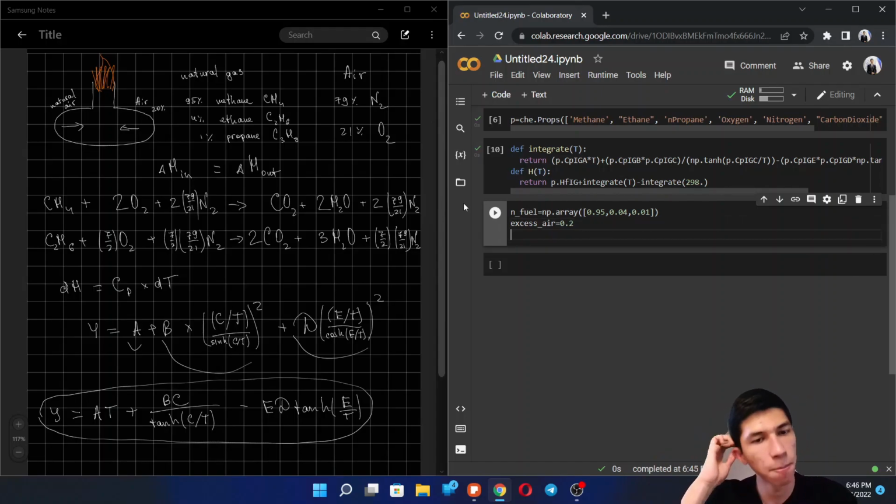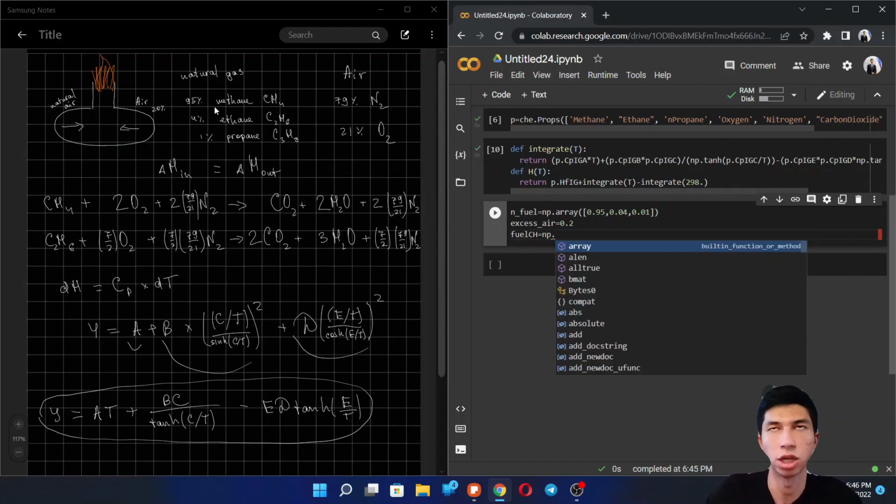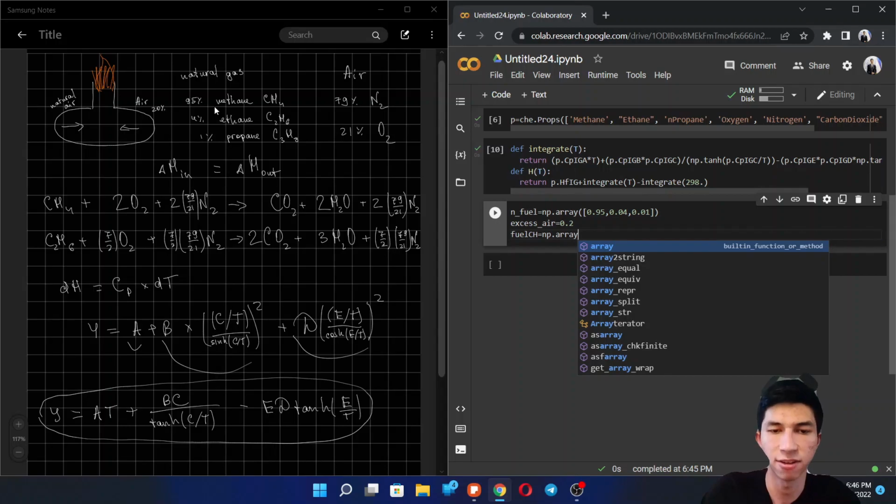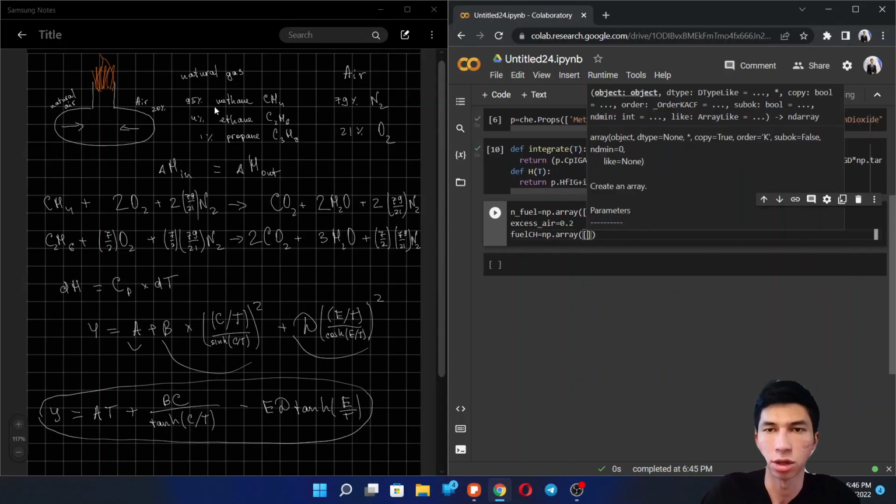So in our fuel, we have different ratios of carbon to hydrogen, right? So we can use that to calculate the standard heat of formation for the compounds in order to calculate the initial enthalpies of our compounds. We need to specify the mole ratios of the compounds.